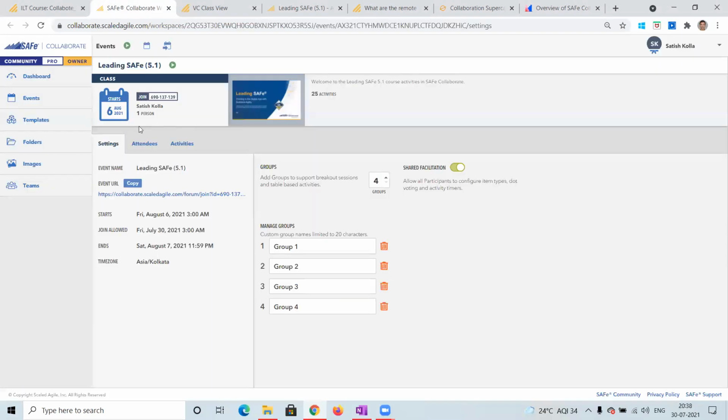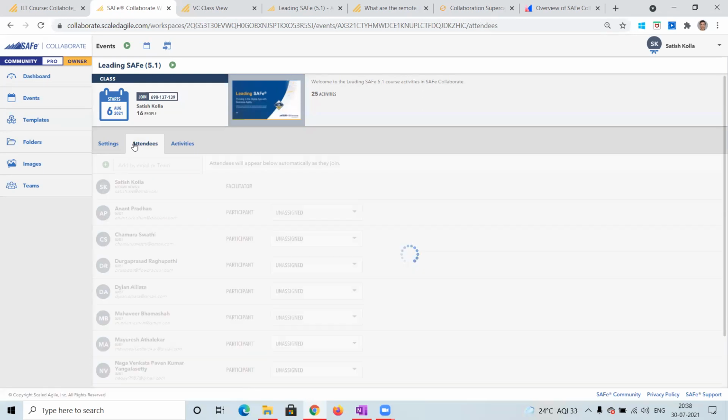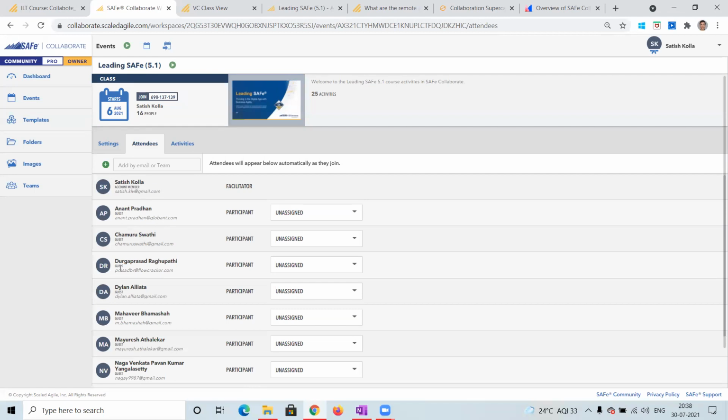If you see the attendees, that option is also available if you want to fix the participants to a group. But typically, I don't prefer it as an individual. Here, as you have already started connecting to the forum, all the participants' names are coming into the picture. So either we choose which participants belong to which group, or let the participants choose on the fly. It need not be fixed groups every time.